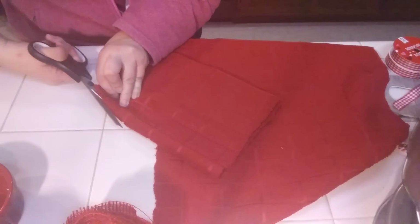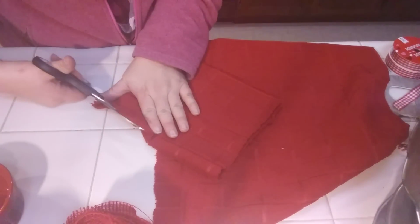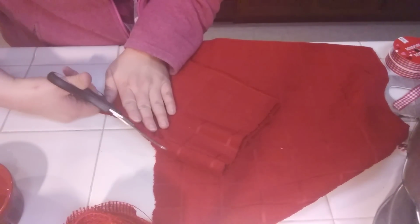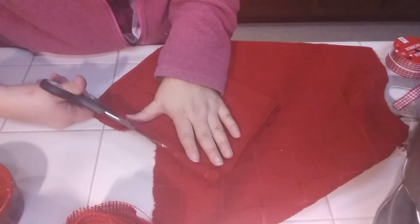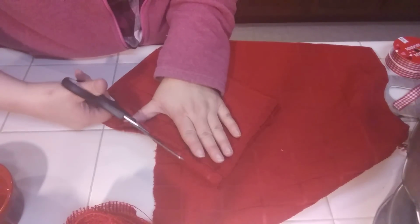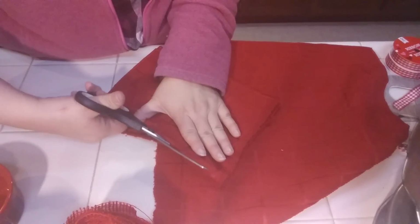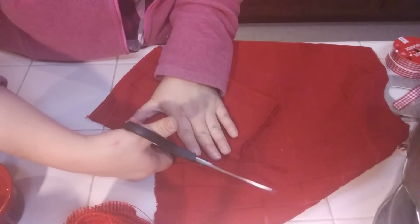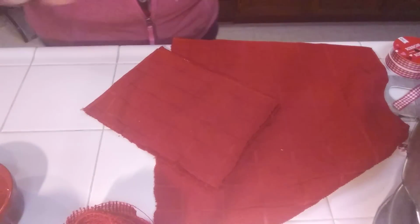My scissors are not very sharp. I need to sharpen them. So I hear you can sharpen them, and I've done this before. I just haven't done it lately. And I guess it does work with foil, and you just fold it up and you just cut the foil with your scissors over and over again, and it's supposed to sharpen your scissors. Now I think it does work.